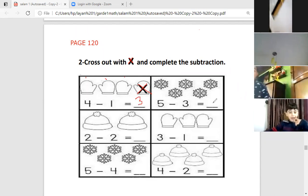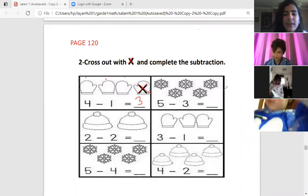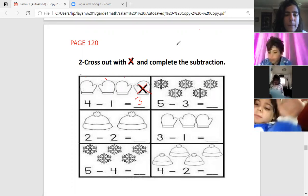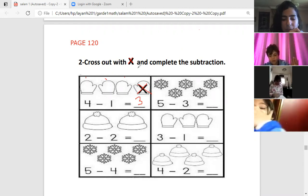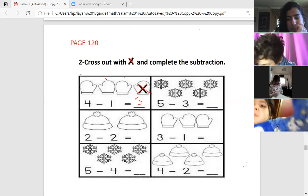Complete the last 5 alone, try to solve them alone, and then we will correct them together, okay? So we want to cross and find the answer of the subtraction. I'll give you 2 minutes to try solving them alone, then we will correct them together.